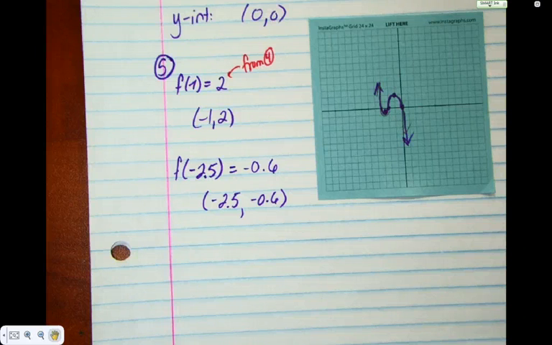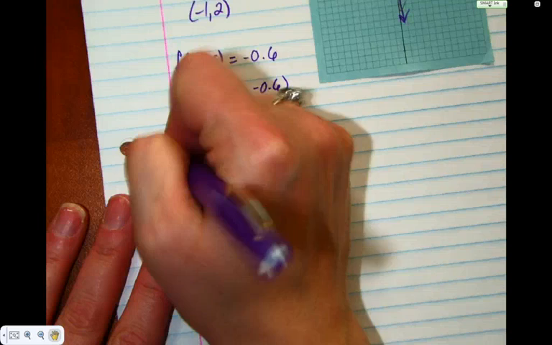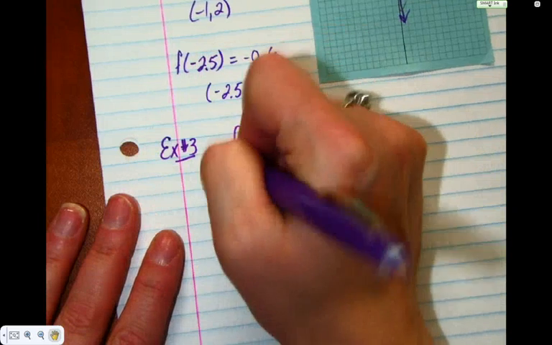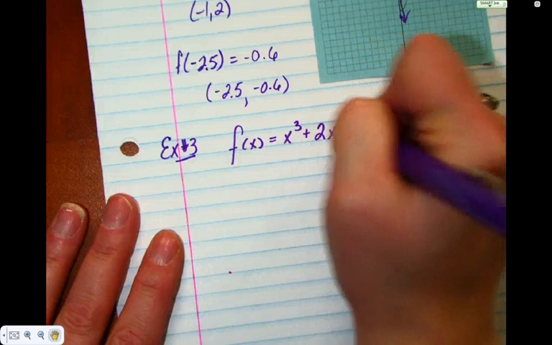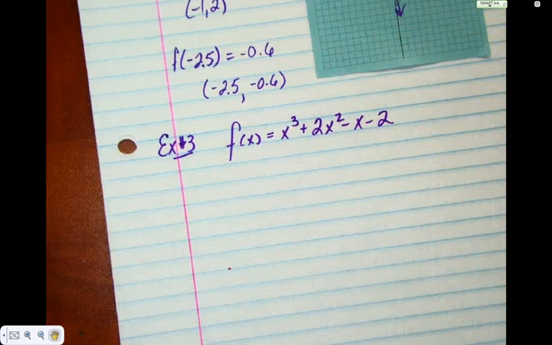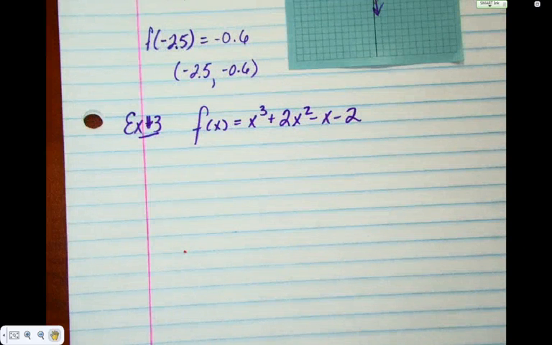How do we feel so far? Meh. It's a lot of steps. Okay, the more we do, the easier they're going to become. So let's look at number 3. Steps 1, 2, and 3 we do together. So we're going to name it, think about the end behavior, picture the graph, and how many max mins. So what are we dealing with here?